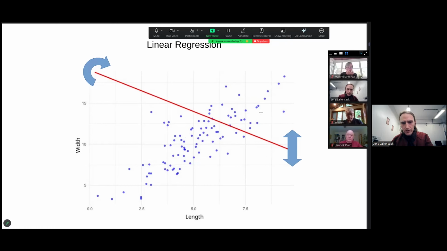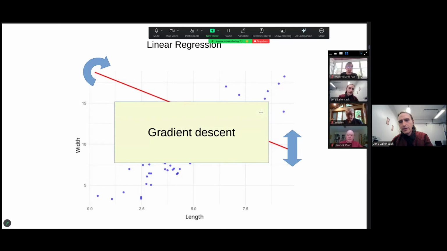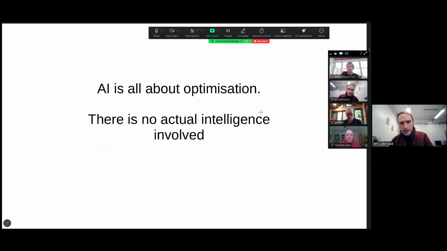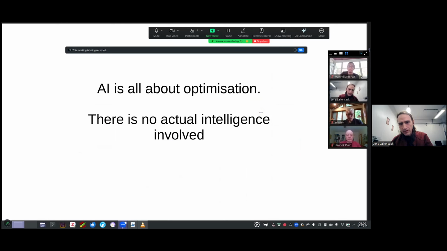And the method we use for that is called gradient descent. And everything in AI is basically just that. It's a very basic optimizing of an objective function. So the takeaway here is that AI is all about optimizing something. There's no actual intelligence involved. It's all an optimization problem.